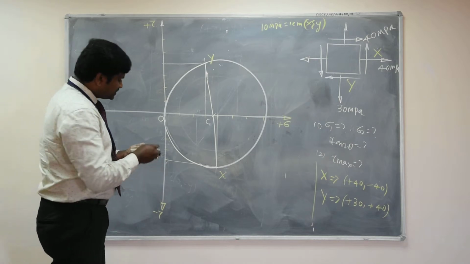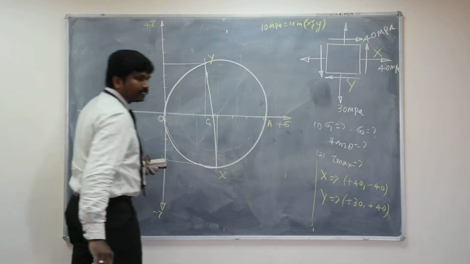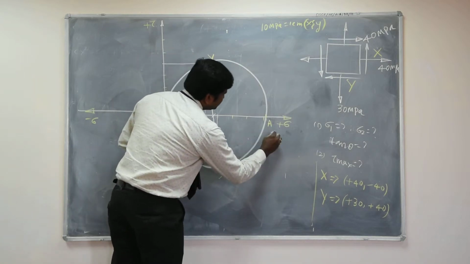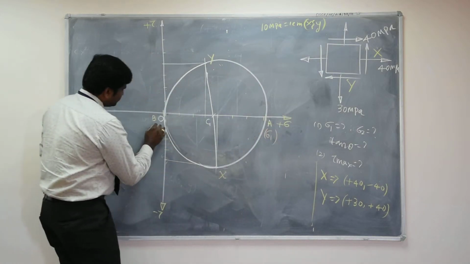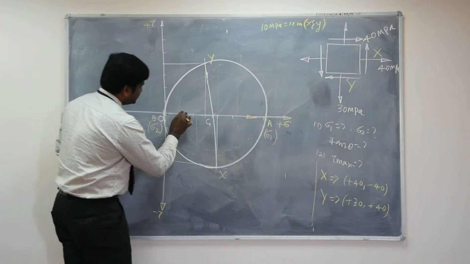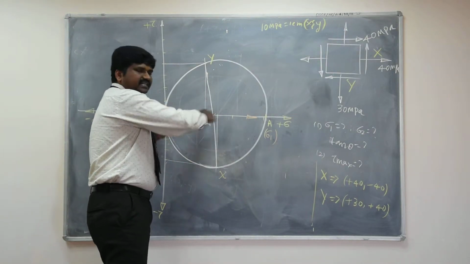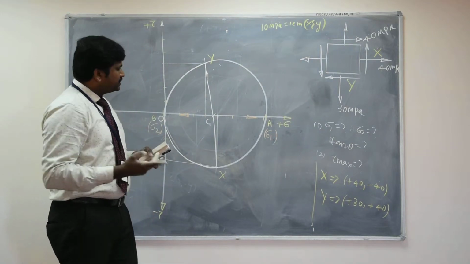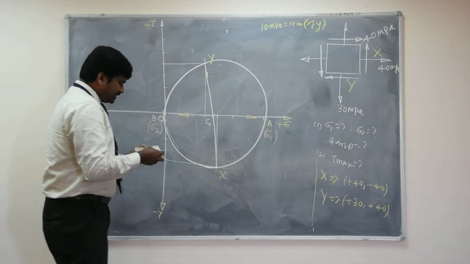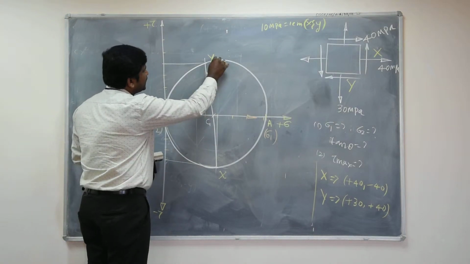Approximately in this diagram, this point gives you point A and this point gives point B, which means this is the maximum principal stress and this is the minimum principal stress. Remember, the directions of maximum principal stress and minimum principal stress are separated by 180 degrees in terms of 2 theta. So sigma 1 and sigma 2 are in a straight line. In terms of theta, there will be 90 degrees. Now that is sigma 1 and sigma 2. Then where is tau, that is the maximum shear stress? From the center C, you draw a vertical line.